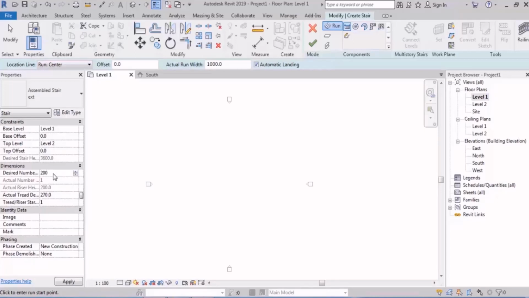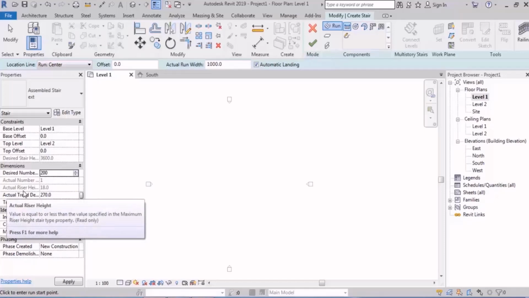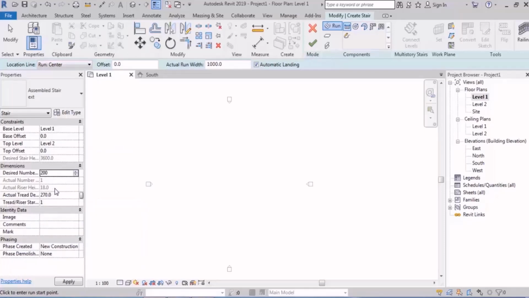And you might think that we face an error now, but we don't. Why? Because when it is 200, the actual riser height will be 18 millimeters or 1.8 centimeters. And did we have a minimum for riser height? No, we just had a maximum. So we will not face any error.